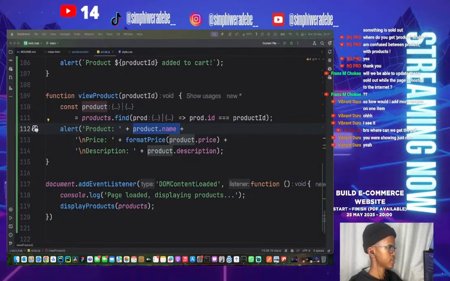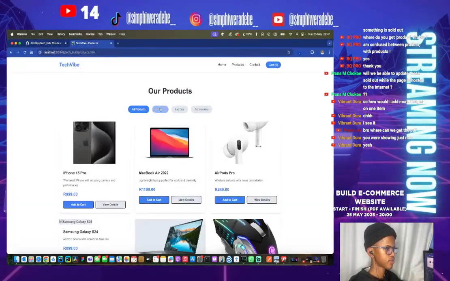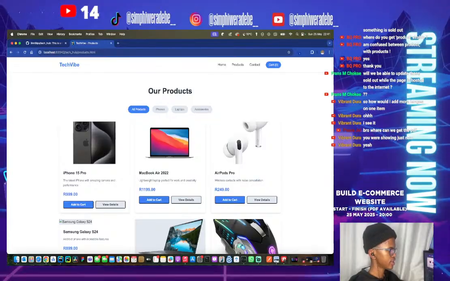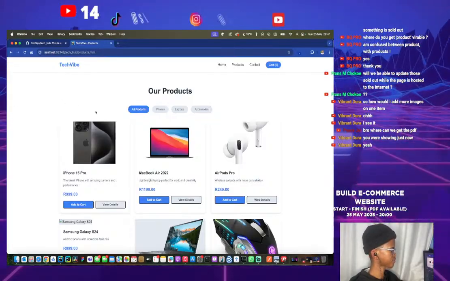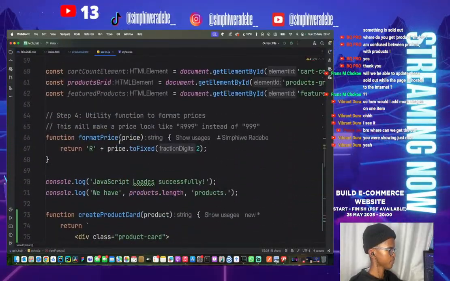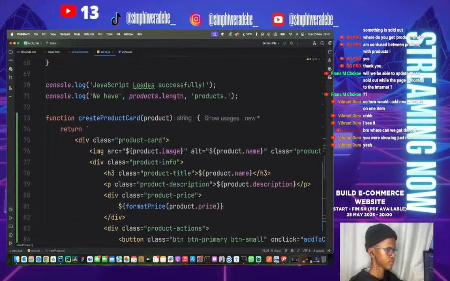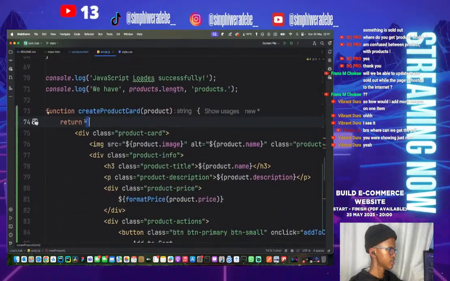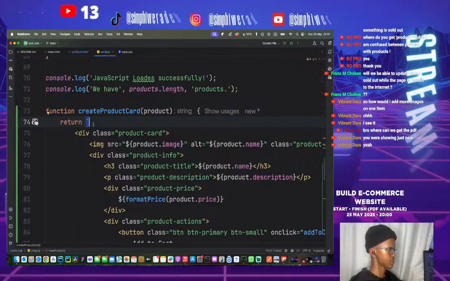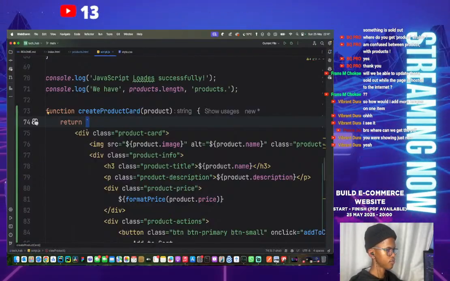Okay, so let's now do the next part, which would be this products filtering. But first, let's understand what we did, right? What we did right now. So we did our template literals, right? So this is these ticks. So this allows us to mix JavaScript variables with HTML the same way we did it here.